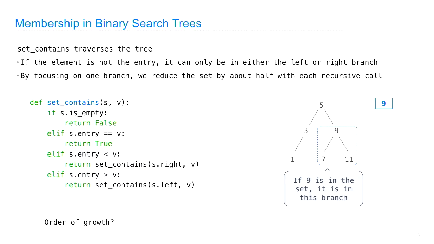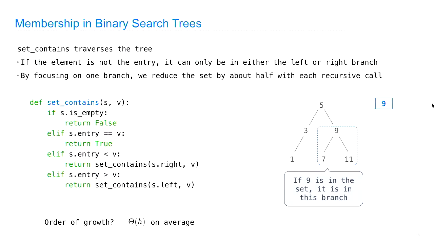Okay, what's the order of growth of this process? Well, you have to go through each branch and then check its branches and then check its branches, but you only move one direction each time, not both. So the most you'll do is the height of the tree. And in fact, for every element that's not in the tree that you have to search for, you're going to have to traverse the height of the tree. Now, the height of the tree may vary.